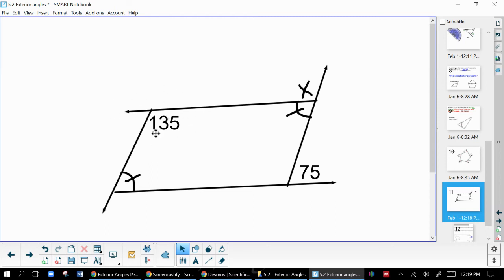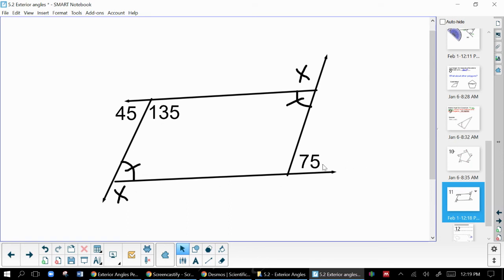So I've got this 75, so I'm going to have to start over here. I know the 135 is the interior angle, but I've got a linear pair. So 180 minus 135 gives me 45 degrees. I have to go over there for the outside. That's the one I'm really concerned about. Now, the other thing here is if these 2 interior angles are equal, what do you think has got to be true about the exterior angles? Well, of course, they have to be equal as well. So I know that this one is x as well.